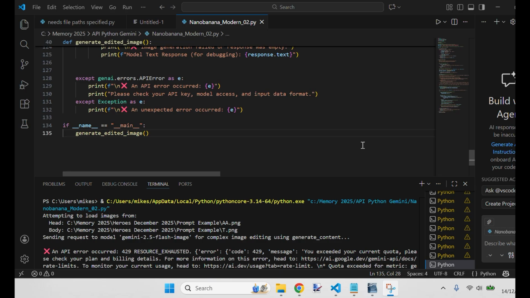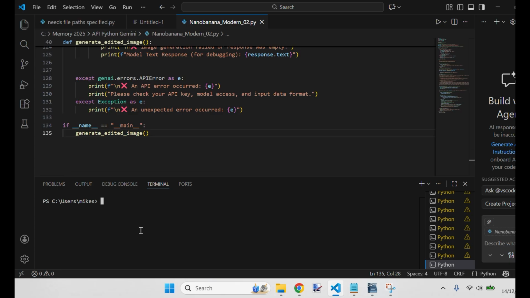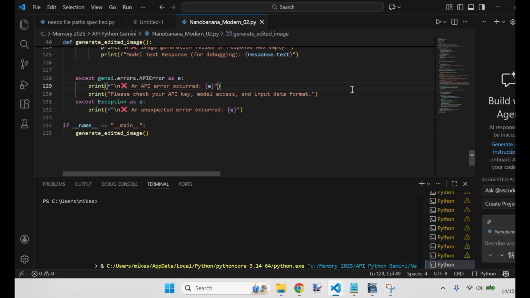Okay, so now that I've paid some money, or well, I haven't really because I get $300 for free if I use it. I'm going to clear the terminal. I'm going to go back to this triangle and run my program. Am I running my program? No way of telling, really.